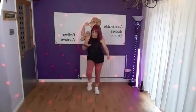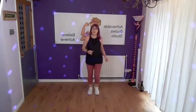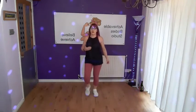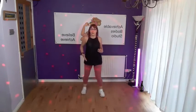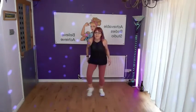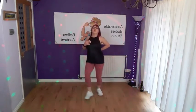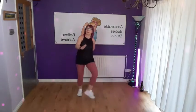When you're walking, whether you're walking in here, around the house, down to your little local shop, or out for a walk, I want you to start to focus on your posture. A lot of people lean into the way they're walking and then they start to worry about falling over. Try and keep this bit up so your spine is balanced.